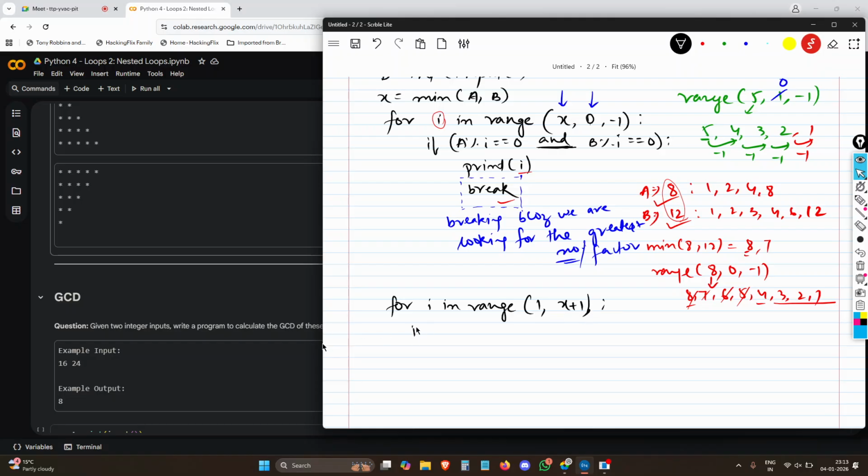Now, if a modulo i equal to 0 and b modulo i equal to 0, print i and then break. Now, because every number starts from 1 and 1 is divisible by both, it will print and break.